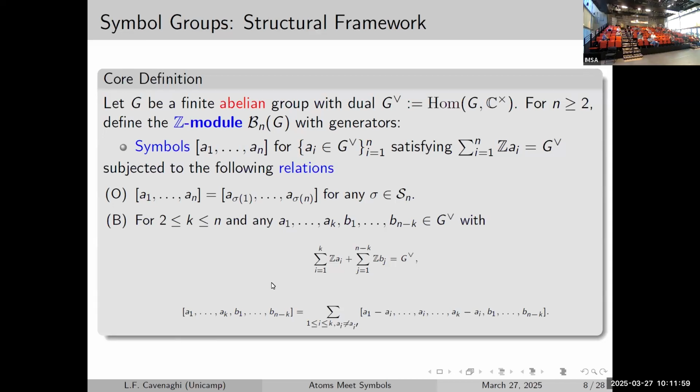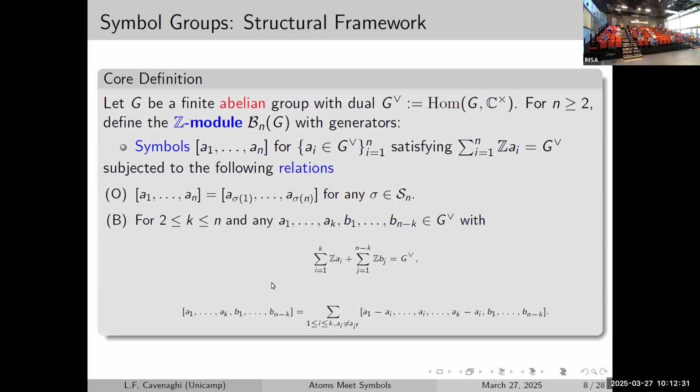So you have n characters, right? You just want that no matter the order of the characters you choose, if you have 1, 2, 3, then this should be the same as 3, 2, 1. It's just to reduce the size of your group, because what really matters are the characters, because the real combinatorics is hidden in the second relation. So it matters the characters themselves and the second relation, not the order that they are in here.